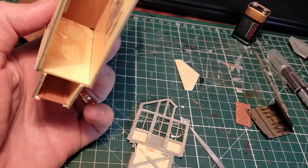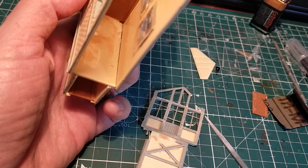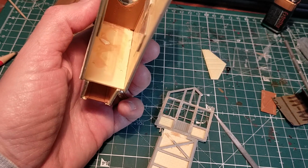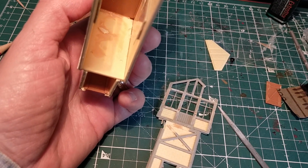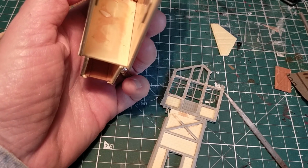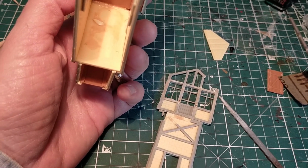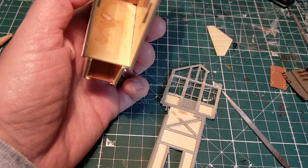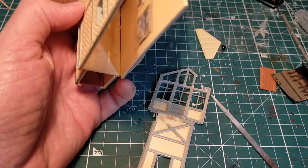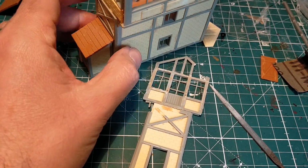Before, considering I'm dismantling this here, or dismantling it as much as possible, I'm actually going to cover the internal walls with black paper, and then I'll fit some light coloured paper on top of it, or I'll paint the paper with a light acrylic paint. But why? Because if I put black paper and I leave it black, that paper will absorb the light, and then the light that will be in here won't be bright enough.